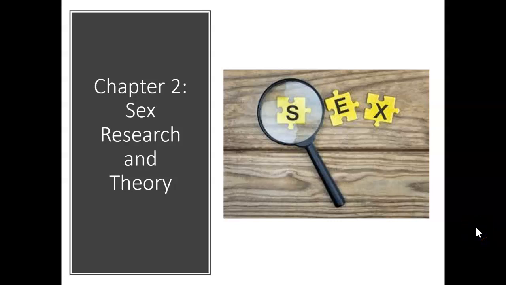This video will be for part 2 of chapter 2, Sex Research and Theory, for PSY 345, Human Sexual Behavior. This part of the chapter is basically just, it seems like it's a requirement in all psychology classes that you take that chapter 2 is about research. We did more of the theoretical perspectives in part 1 of the video.